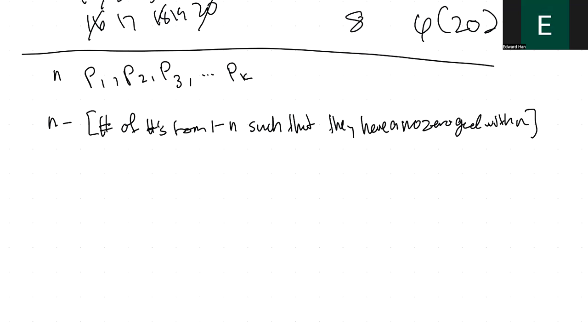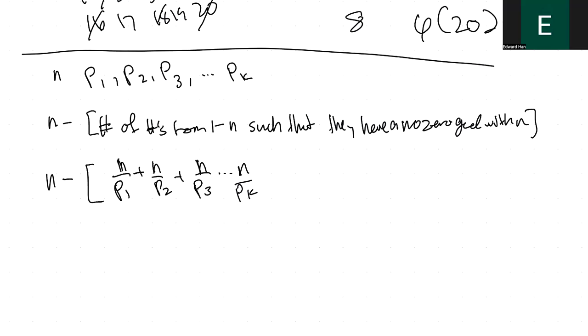I also recommend you find out what that means and how that works. It's very useful, especially in counting. But this feels like a counting problem anyways, not number theory. So we do n minus n over p1 plus n over p2 plus n over p3, up to n over pk. And in order to avoid floors, we note that n is divisible by each of these, so all of these are integers.